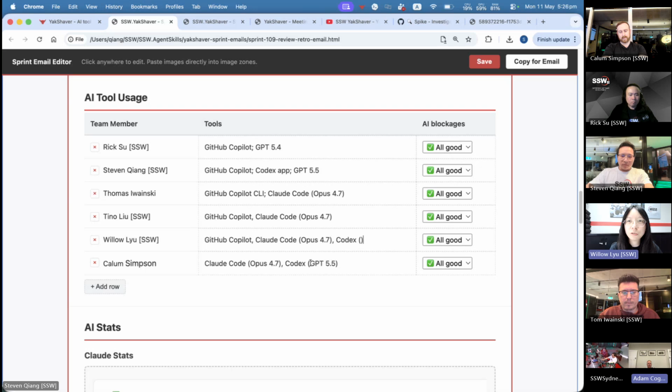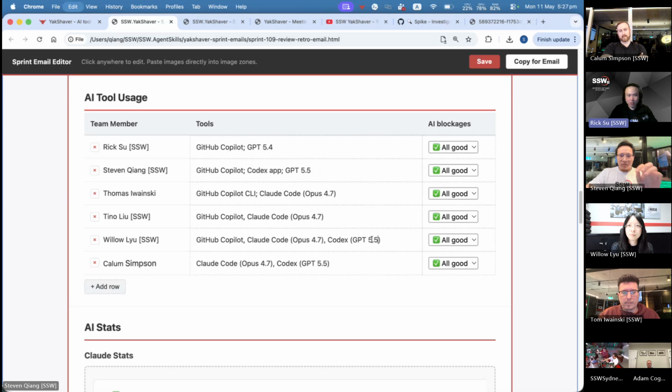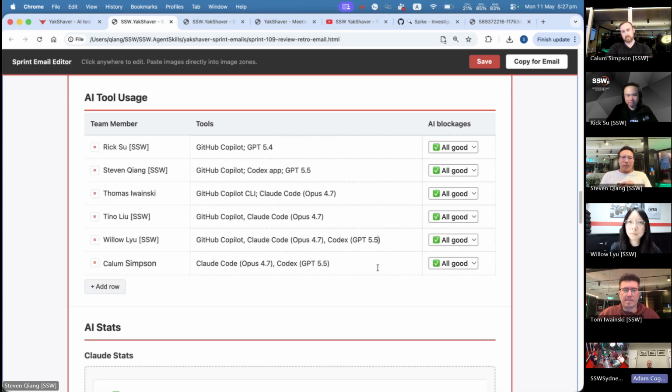And also, Rick, are you sure you're not using GPT 5.4, 5.5? Not at the moment. I think it's too expensive. Oh, I see. Okay. Is it also slower? No, I haven't had enough go with it yet, so I can't tell at the moment. But because of the premium request cost, I didn't go for it. Right. Okay.